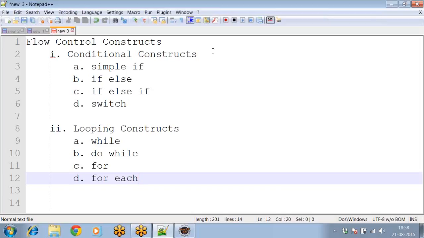So these are the four different types of looping constructs, and conditional constructs are also four different types.